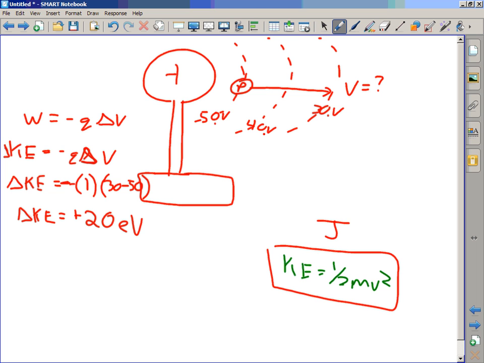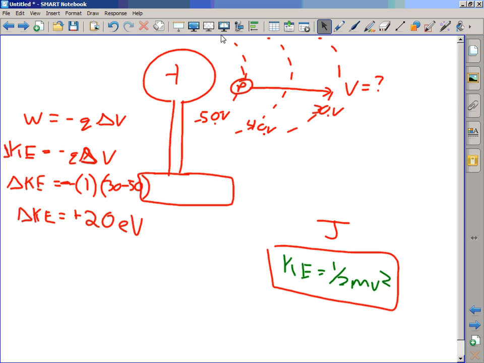Whenever I'm trying to deal with electron volts instead of joules, and you can pick which one you so choose, the charge here, instead of using coulombs, the actual charge of the thing, just use how many electrons or how many protons it is. Number of electrons, number of protons, because an electron is worth the same thing as a proton. One's positive, one's negative. So I made that positive 1 proton times my potential difference. It went from 30 to 50. Gives me a kinetic energy of 20 eV.